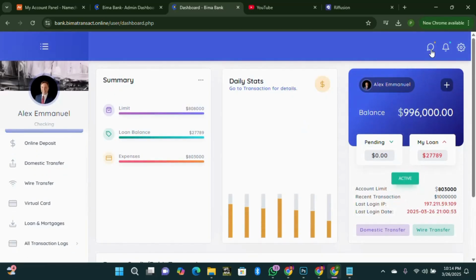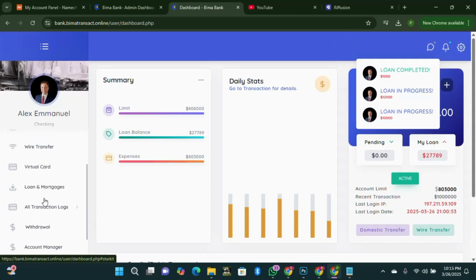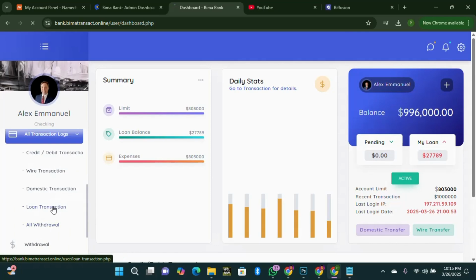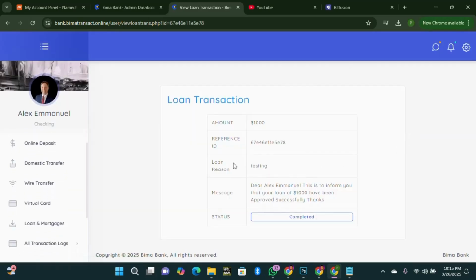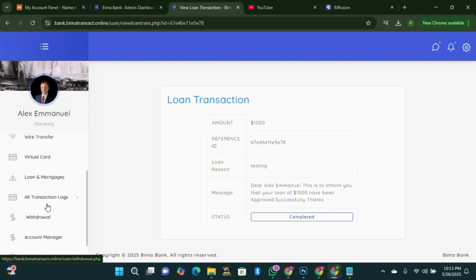See, it has been completed right here. So I think if you come to the loan transaction, you can see the loan that has been received. You can see the notification there, Alex, to inform you that your loan status is completed. So this is the loan. The loan is quite effective.